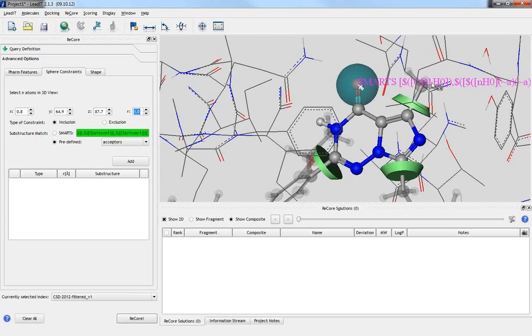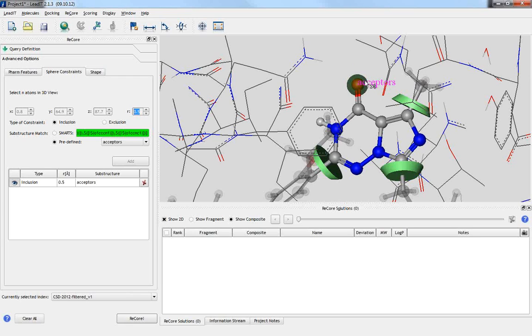I see here that this smarts expression, which is the same as these acceptors here, is augmented by this property, and I can now change the size a little bit to half an angstrom basically. So this here is the sphere. It's placed on the oxygen. I add this to my search term, and now you see that there's a green inclusion sphere on the oxygen that says in this area I want to have only acceptors.